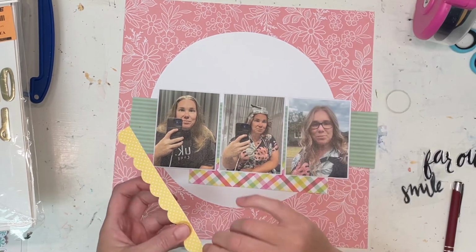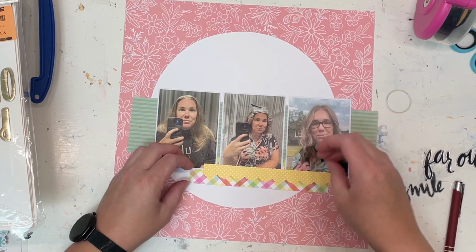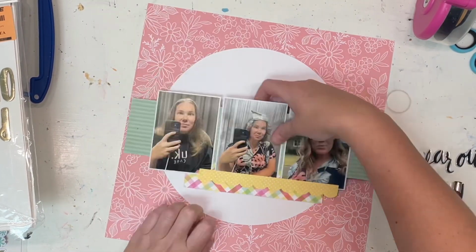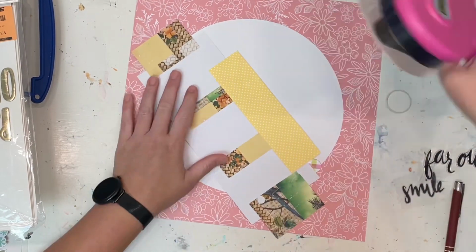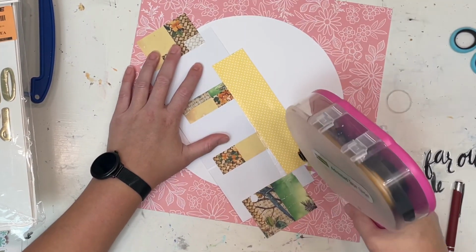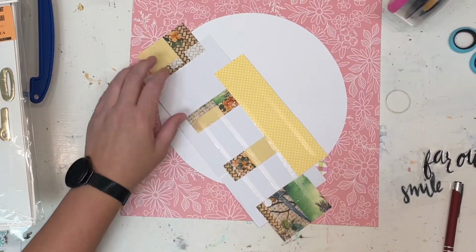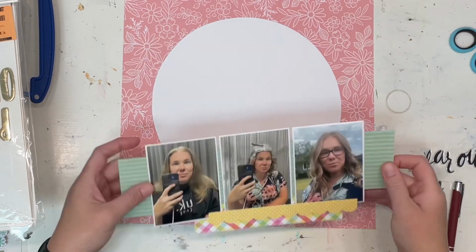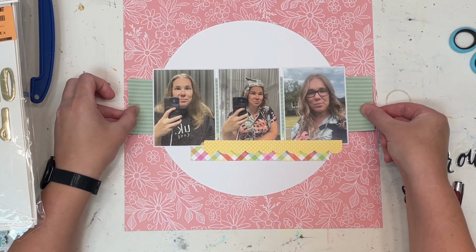I then used a bit more of that beautiful plaid or checkered, it's not checkered, but plaid paper. And I also hand cut that scallop out. I just wanted a little bit of pattern and it definitely matches the sketch to have that little bit of a scalloped edge on there. So I'm going to mount that right across the center, and this is kind of the base for my layout now.